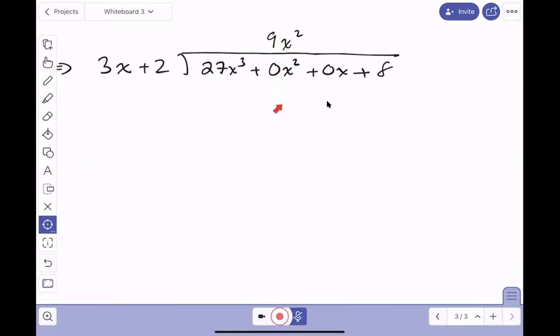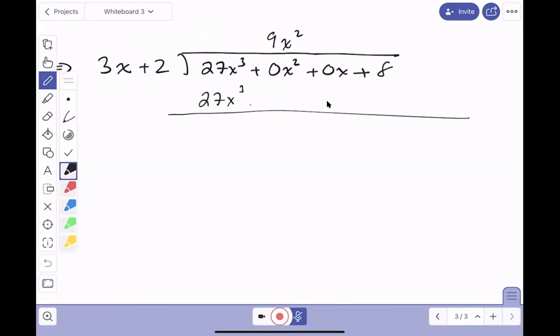I like to do column arithmetic. Let's see, what's 9x squared times these two terms? Let's write down. That would be 27x cubed plus 18x squared. All right. Now, I believe this is easy to subtract. You may not agree with that. I'll go to what we'd like you to think. So minus 18x squared, that's what I would just write down.